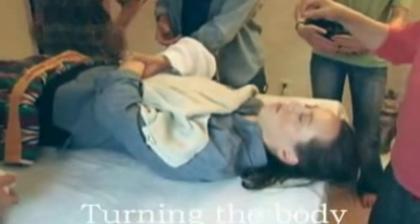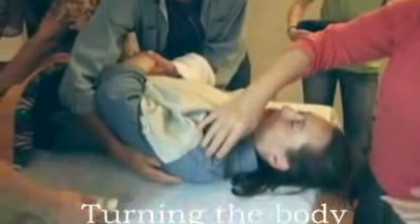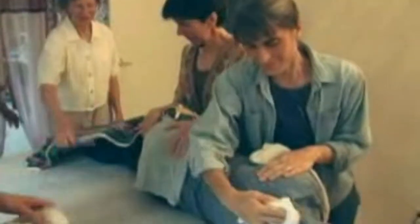So now we're going to turn to do the back. We'll need two people over here. One person with hands on the hips. There you go. And the other with the hands on the shoulder. If we can just bend this knee up, that helps a lot with the turning. Excellent. And then you can cover.